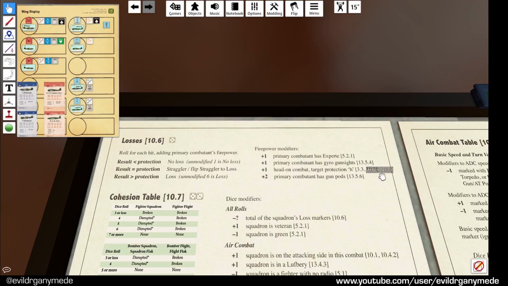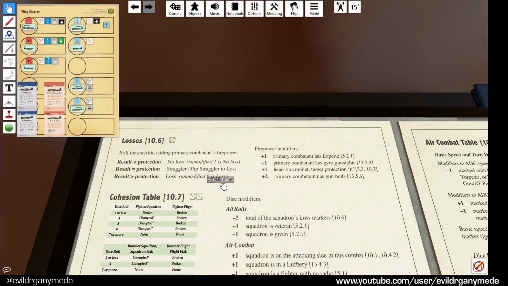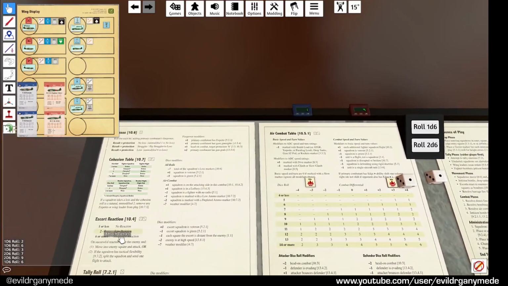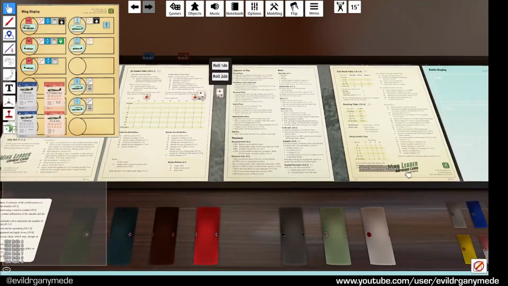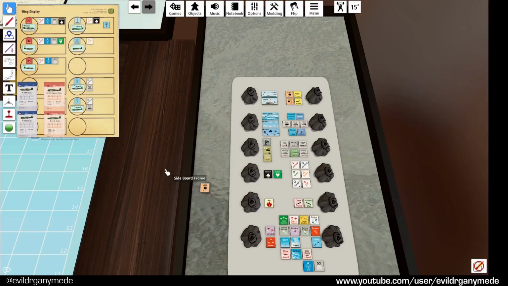There's no target protection H going on here, that's only for certain bombers. But we do add the primary combatant's firepower, and the firepower of these Warhawks is quite impressive. It's a 2. So we're going to add 2 to the roll and see what happens. And we roll a 6, which is emphatically a loss. So one of the Hayabusas gets shot down, basically. So we put that on here for D.